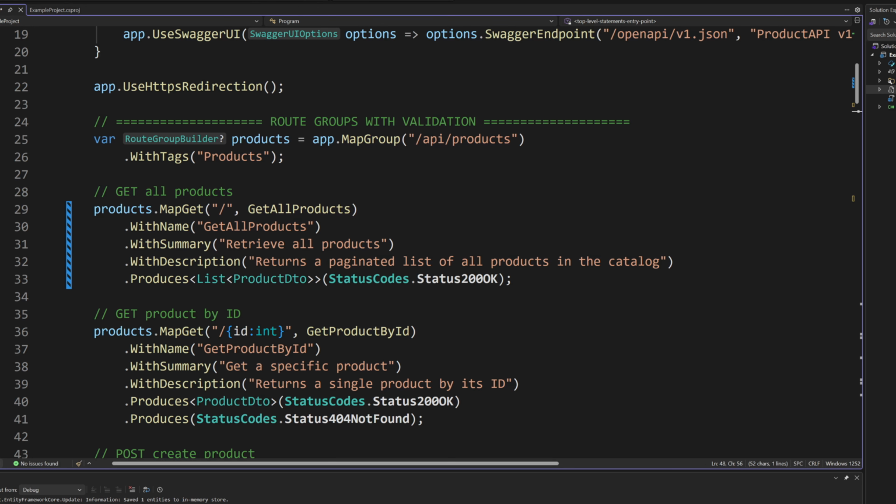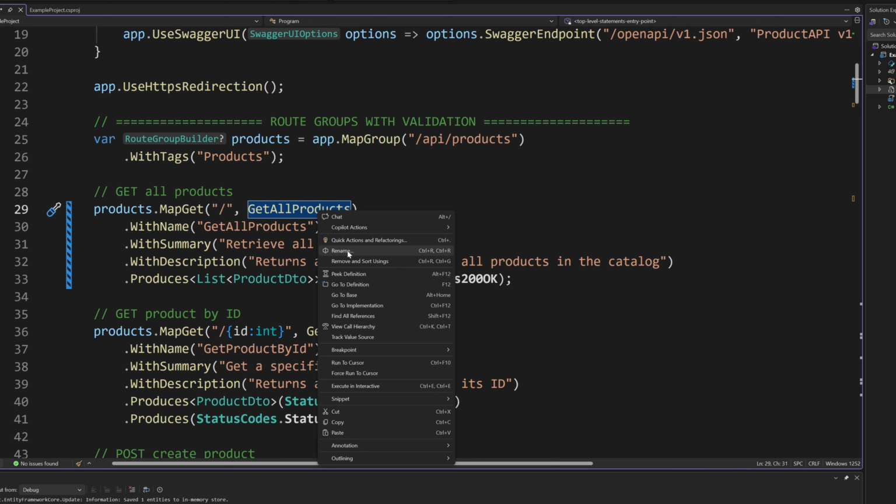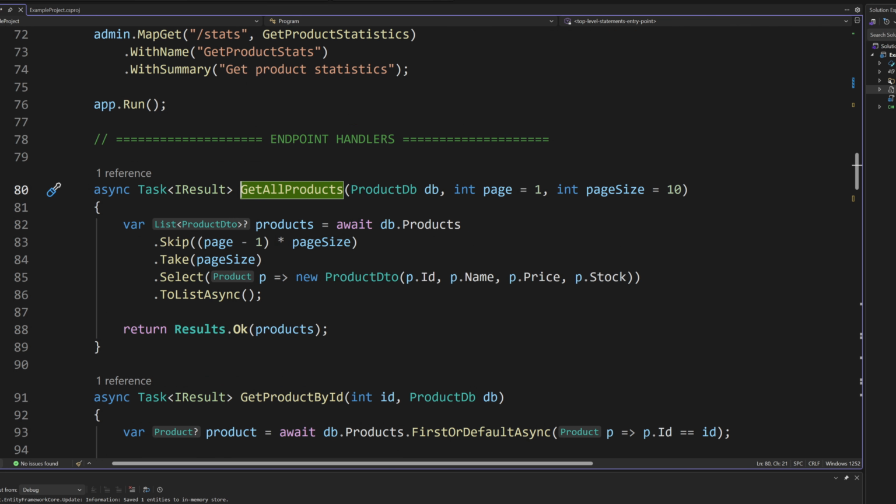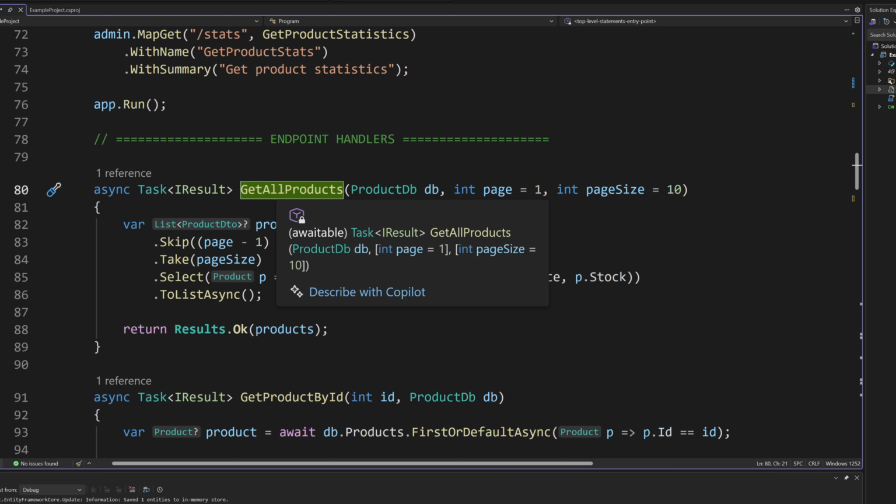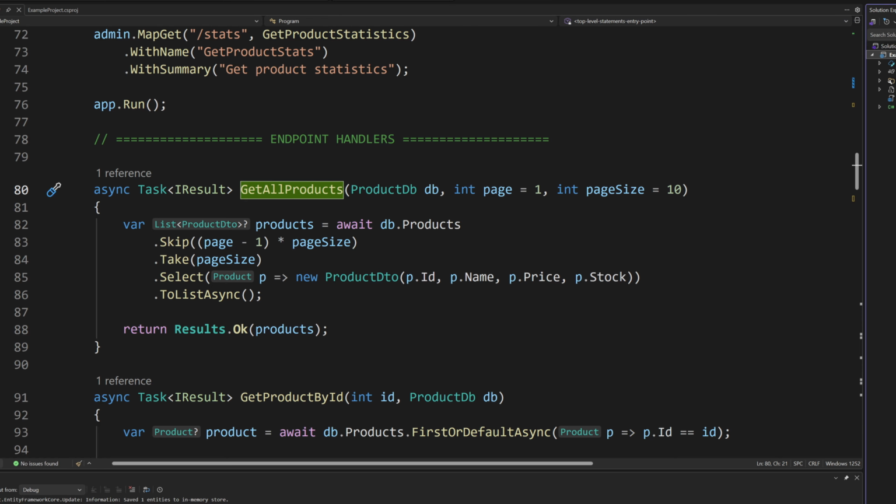Getting back to the code, we still have a problem that all of the methods in this case are essentially in the same file, and this file would become massive. Probably in a larger project it would become thousands upon thousands of lines of code, which isn't a very good thing. So what we can do is move this to a separate file, a separate class, and register it as a service. So we can do that just to see how it all happens.